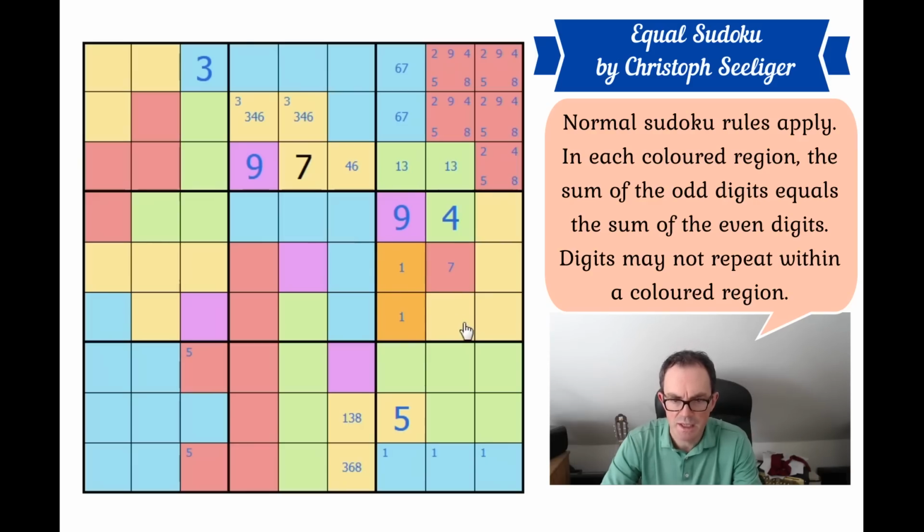And this would be 1, 8 in those two squares. It can't be 1 and 9, so it's got to then be 3 and 5. And if it was 3 and 5, the 5 would go there, and then we'd need 3 and 8 on this side. So this is always a 3, 5, 8 triple or a 1, 7, 8 triple. And that gives us a 1, 3, 8 triple in the column.